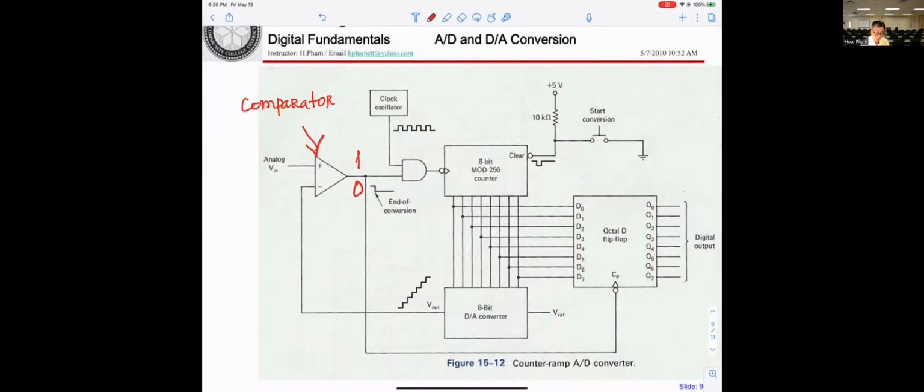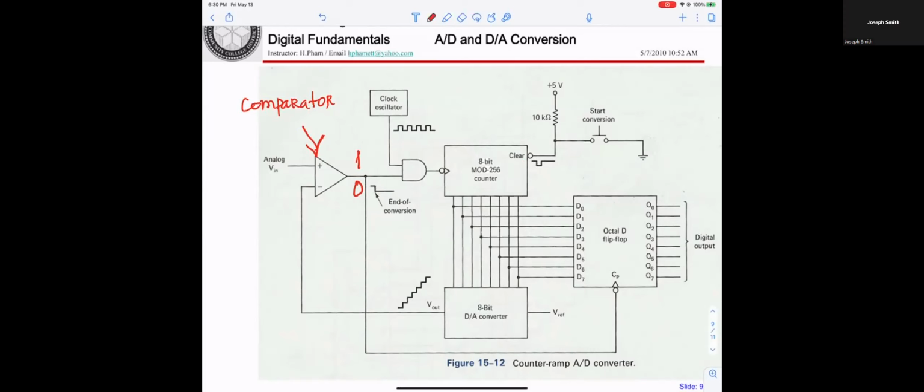That's a very simple comparator. Normally, as we learn in analog, they compare positive to negative, and the output goes to saturation voltage. However, this design is used in digital circuitry, so it does not go to saturation. The output goes to logic 1 or 0.